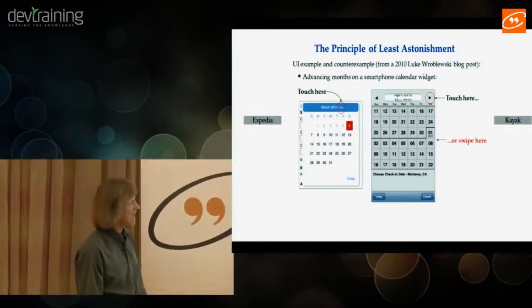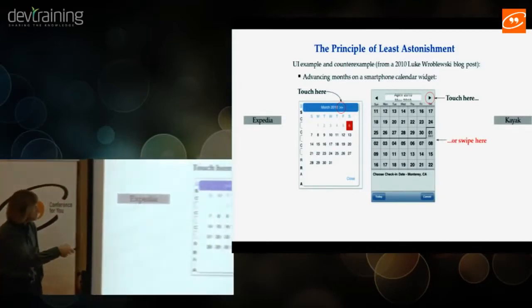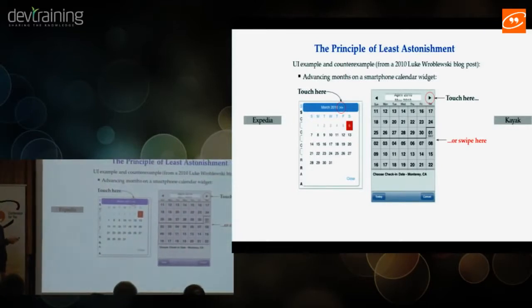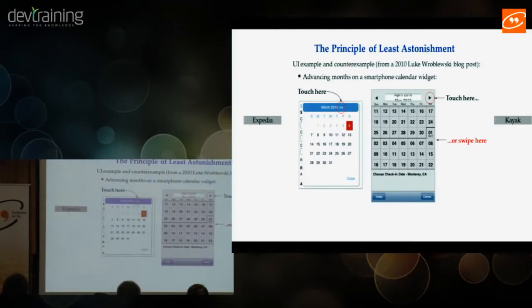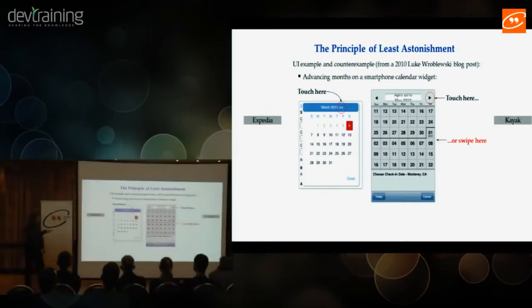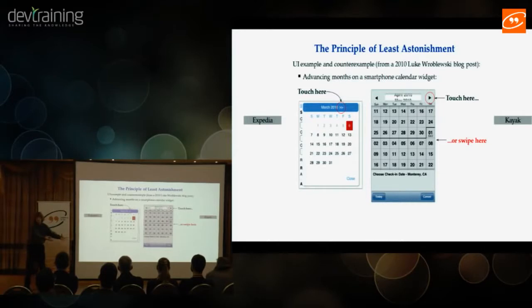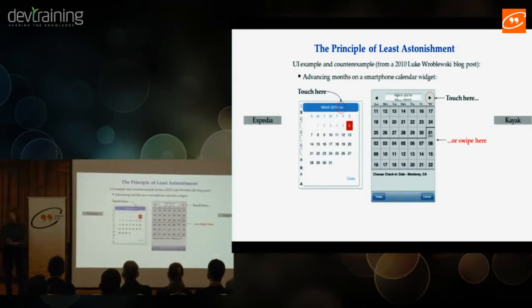So it turns out that for Kayak, you also can swipe, and you can actually see the month is changing here. And the reason I'm pointing this out is because for the people who did the Expedia app, it's very clear they took the notion of a desktop application and ported it to a little screen. Whereas the people doing Kayak took into account it's not the same kind of experience that people are going to be expecting. So for somebody who's used to a gesture-based interface, and by 2010, that was most mobile users of smartphones, the fact that they can't swipe here would astonish them.